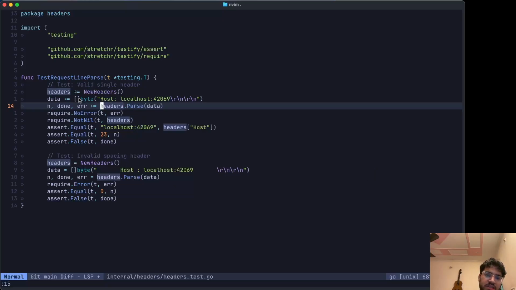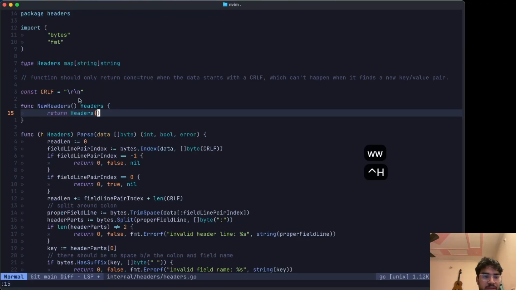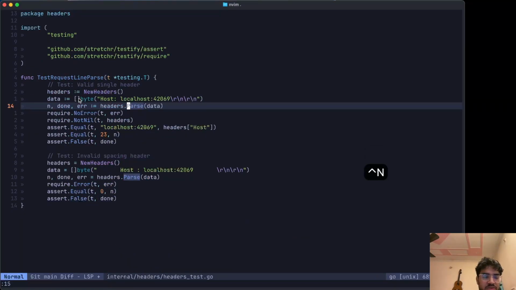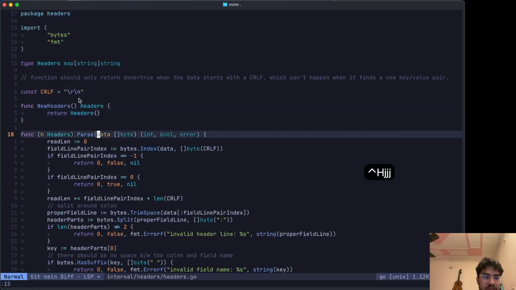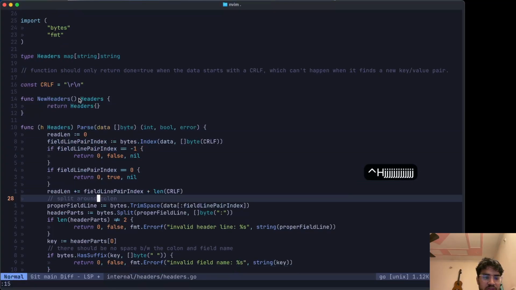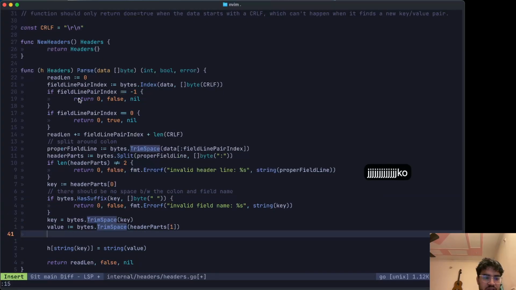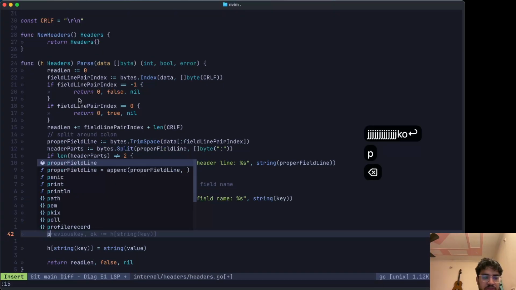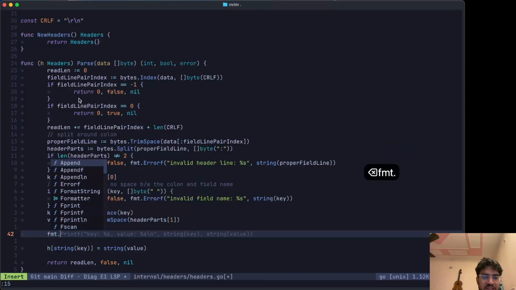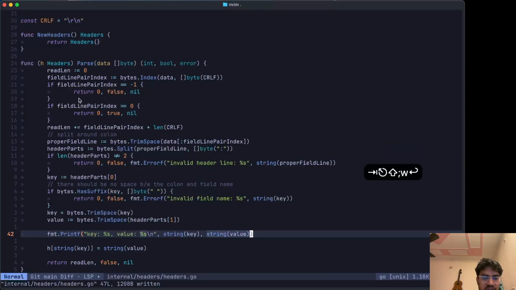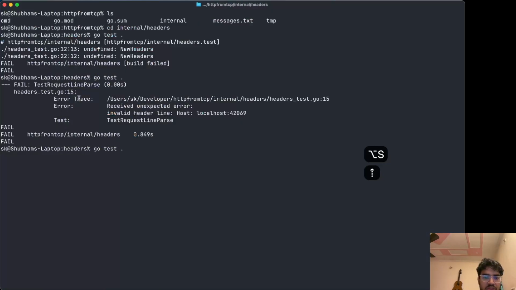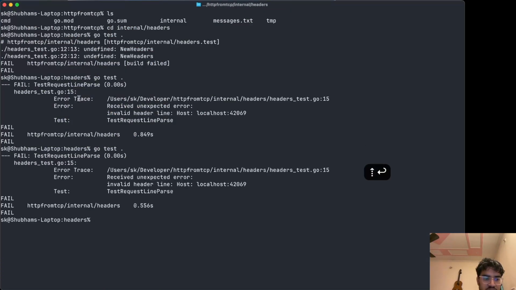That is the parser. Let me print this out first of all. Do I receive everything here? Let me print fmt.print length and key value. I think this looks correct. Let me check again. Run this again. So what am I receiving?